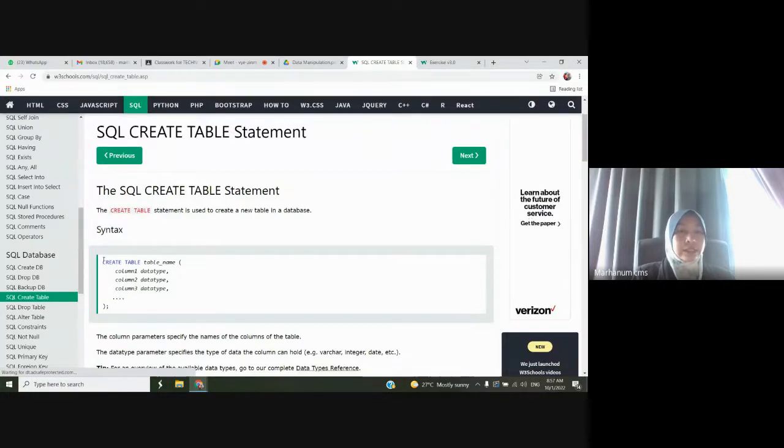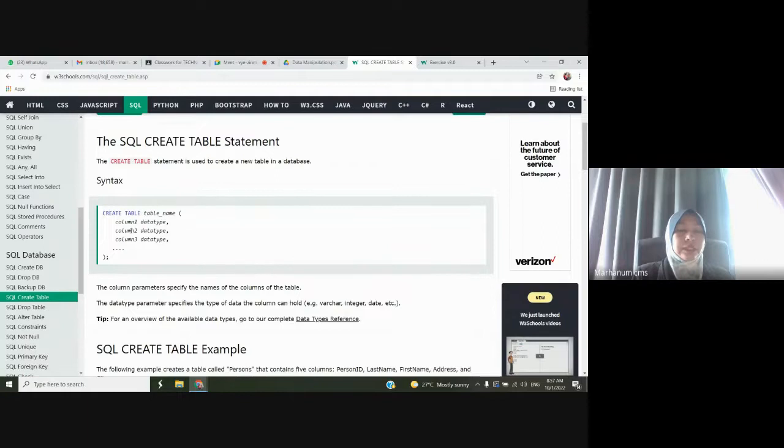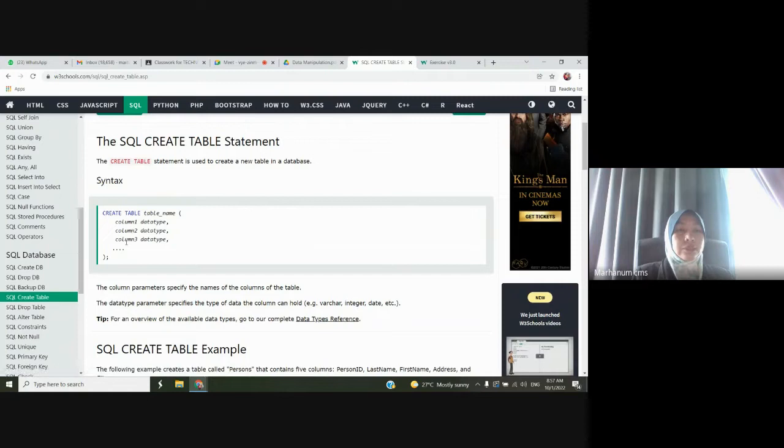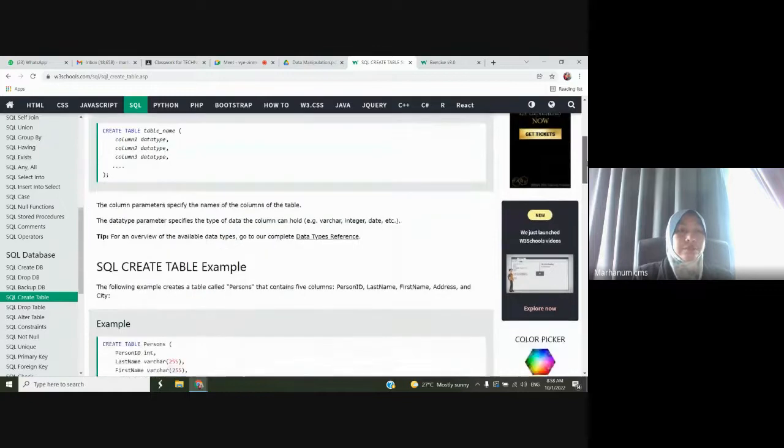This is the format: CREATE TABLE and the table name, then in brackets the first attribute, second attribute and third attribute, or first column, second column and third column, and we have to define the data types for each specific column. Please remember, the function is the CREATE TABLE function.